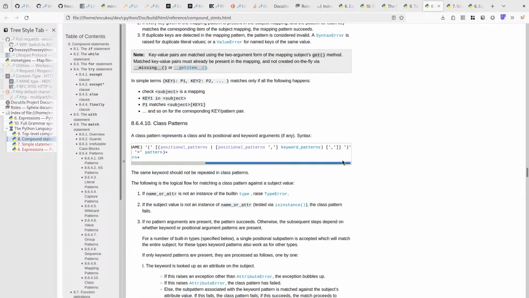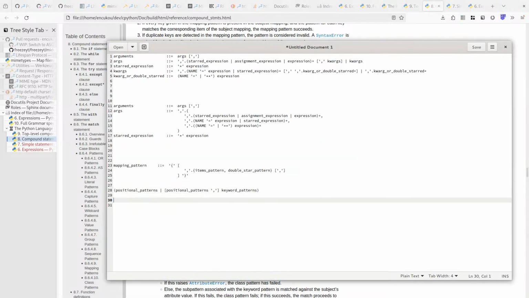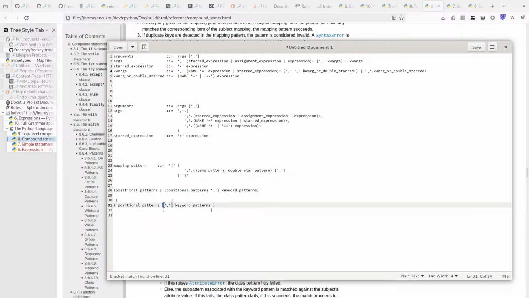Same thing here. So this is class pattern, which has positional patterns and keyword patterns, again separated by a comma. And you know, maybe there's a better syntax for this. Like, could we somehow say, positional patterns, optional, then comma? You know, this doesn't look right because it affects the optionality of these two things. Somehow I would want to put the square brackets like one set here and one set there.